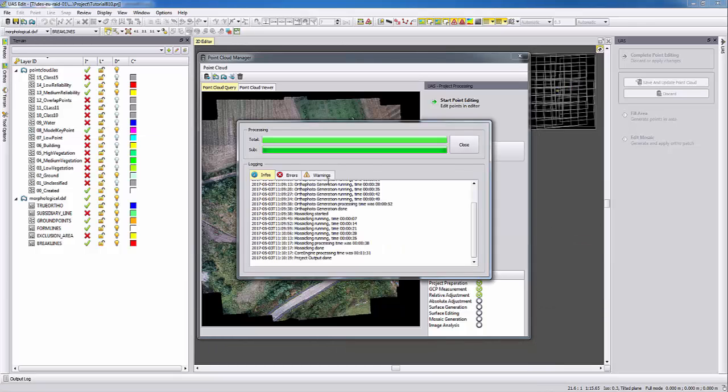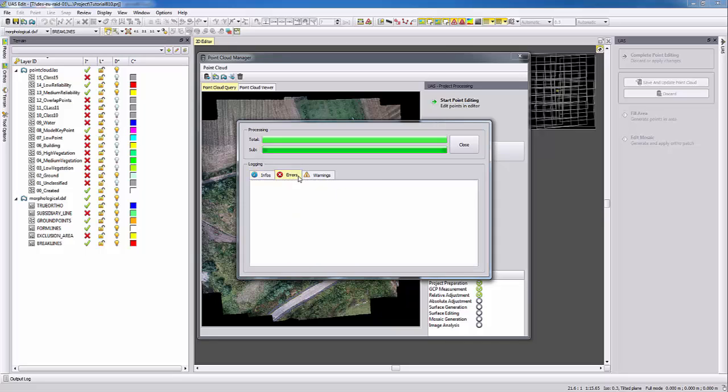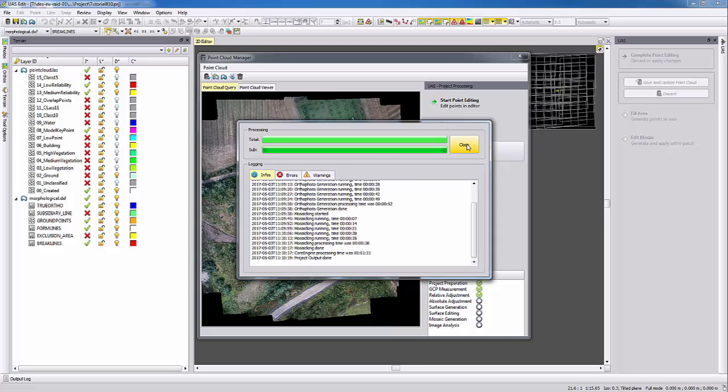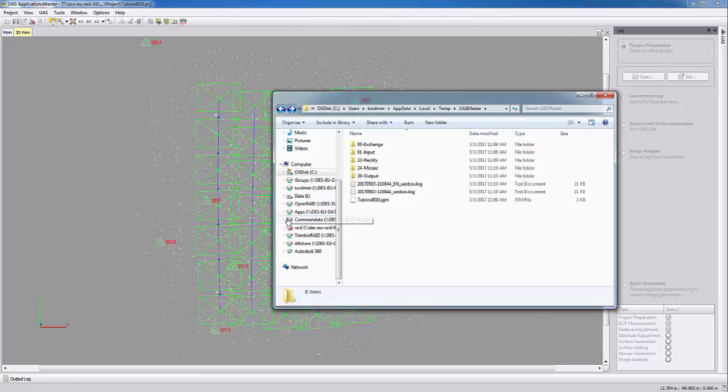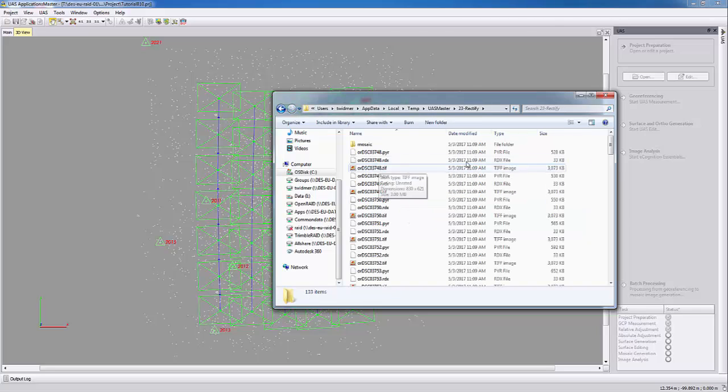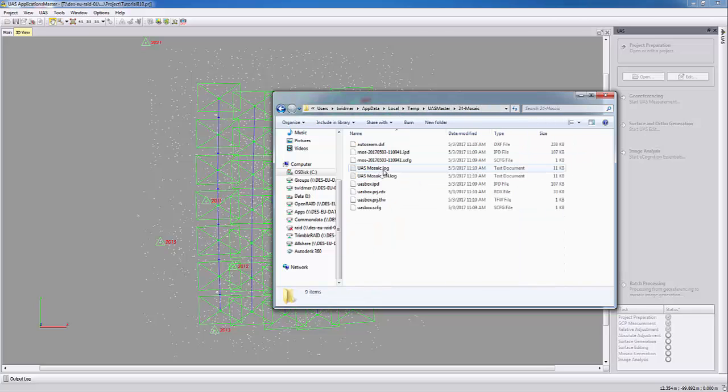Here we go. Our orthomosaicing is finished. We have no errors and warnings, and we can now take a look at the result. Here's our temporary folder, and we see now that the previous DSM settings are not anymore existing. We have here now the orthomosaicing result included. The rectify folder includes for each single image an orthophoto, and in the Mosaic we have here our processing informations and the auto seam information, how the seam line was automatically placed. The Mosaic itself is stored in our project folder.